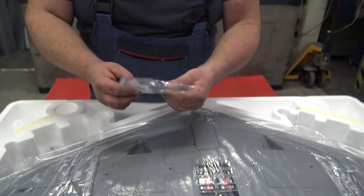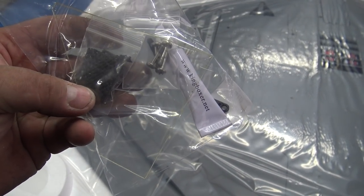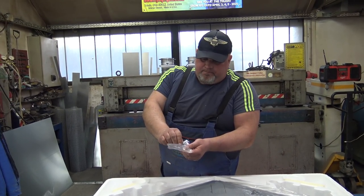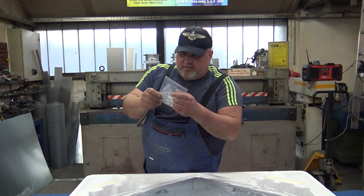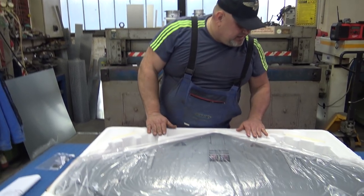Now this is, I think, all that it needs to assemble this plane. Now it does have a clear see-through fin. Do you see this? Vertical fin. Now I think that this glue is inside here, to glue the fins. And this is the rubber, how do you call this? Anti-slip, to put under the battery, and I think that you have to glue it. I hope that the glue is for that. Now, I hope that this vertical fin will go inside the plane somehow, to just slip it in, because later, to put it back in the storage here inside, I don't think that you will do something else.